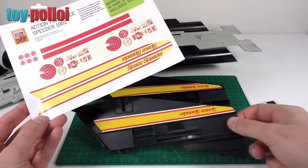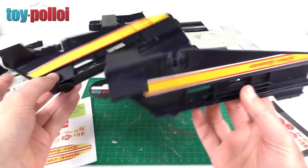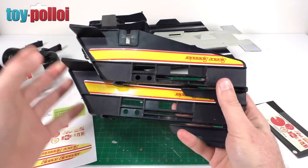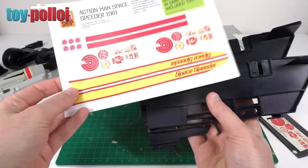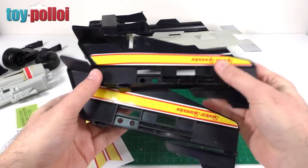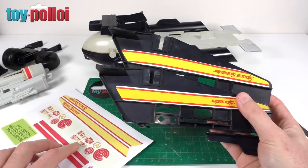Now these stripes go on the two wing sections, and what should happen is that you should get two of these wings, and you'll have a left and a right version. I've actually got two of the same. So I'm going to stick these stickers on the other side of these, so I'm going to end up with a matching pair. It's not the right way of doing it, but it should work out quite fine.